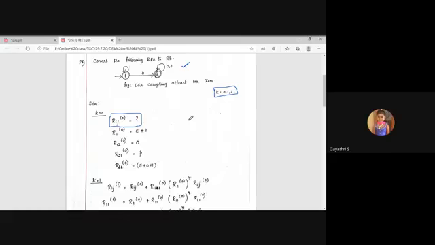Coming to the exam point of view, they have given the input as this finite automata. What are the things you should bring to mind? Since the number of states equals 2, what's the value of k? k equals 0, 1, 2. So there are three cases: k equal to 0, k equal to 1, k equal to 2. The possible transitions are R11, then R12, then R21, then R22.